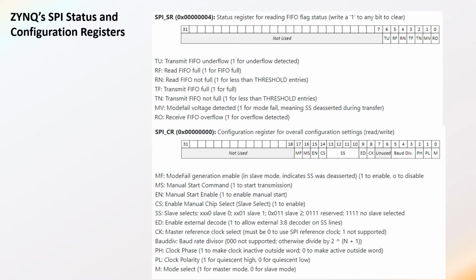Now, I didn't detail the registers that you would configure to enable interrupts on the port, and part of what we want to do is set up the interrupt system. Essentially, what you're going to do is enable interrupts like you did with UART, set up the GIC to process an interrupt from the SPI port, and then these very same status bits that you can poll can also generate interrupts. So it's not too big of a step, I think, to go from understanding what these bits do to setting up an interrupt system to respond to them.